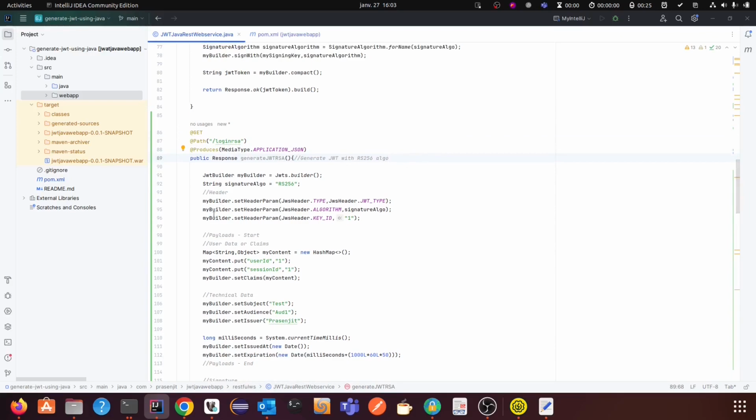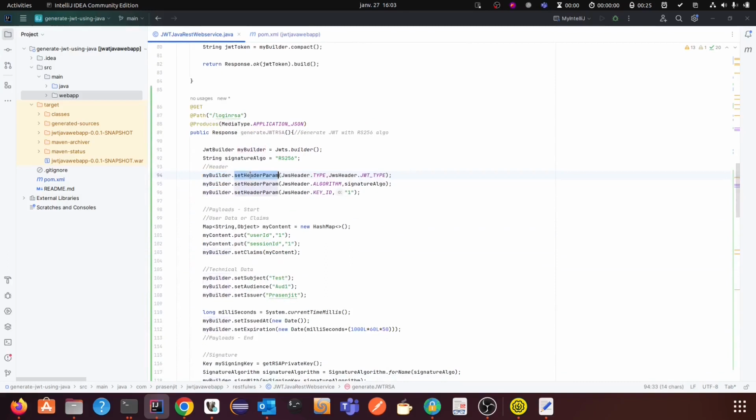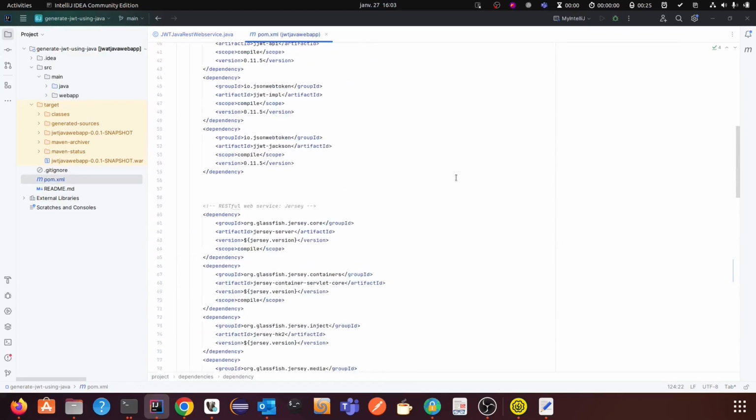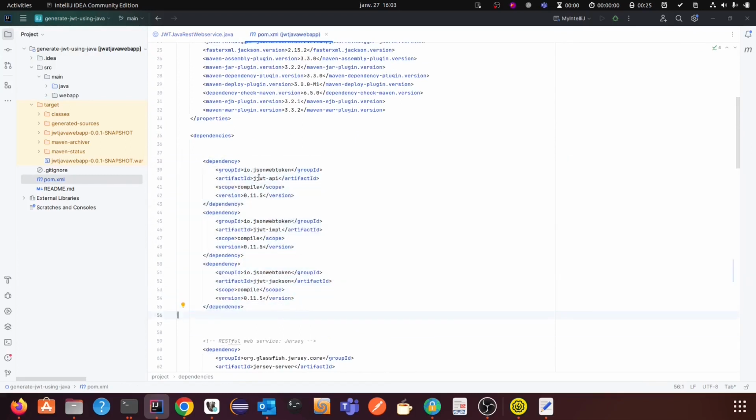You just need to add the header. This is the class provided by the library, so I have already explained it to you. These three libraries are used to generate the JWT in Java. These are called JJWT, the Java JWT API.